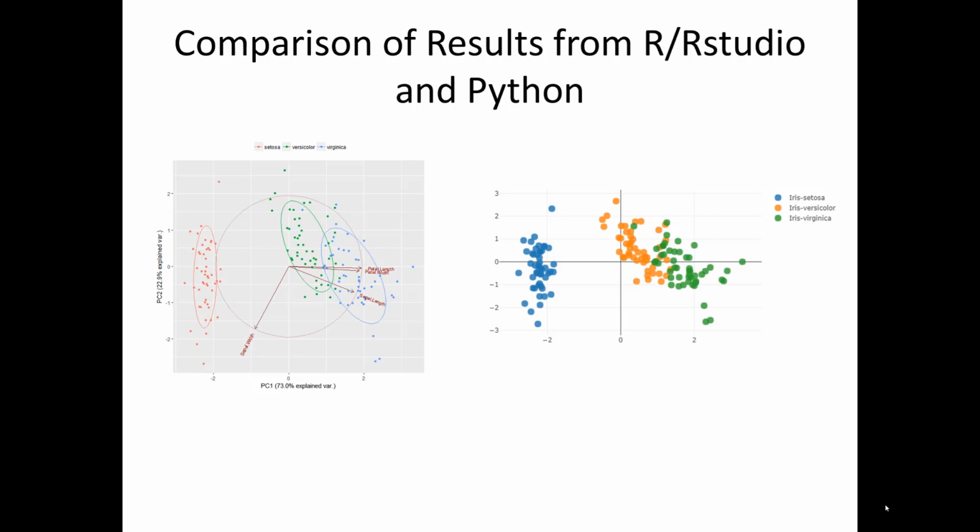Because the process we used in Python followed the same logic as the original one in R, we get virtually the same results. The color changed just a little bit. Instead of Setosa being red as it was before, now it's blue. Versicolor is orange rather than green, and Virginica is green rather than blue. So there's a little variation in color, but when you look at the figures, they're pretty much the same.